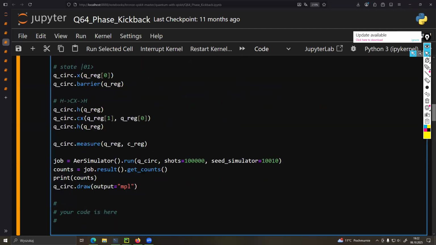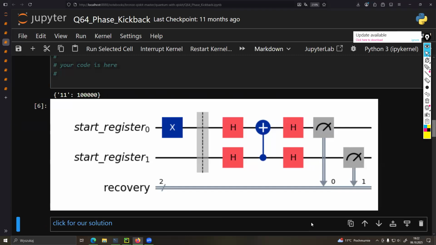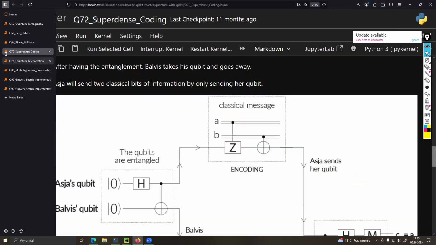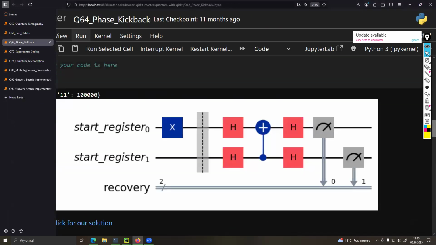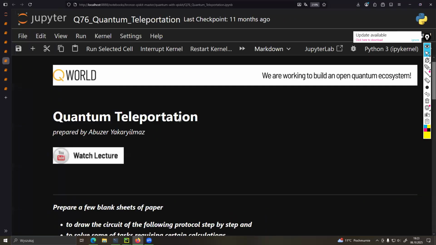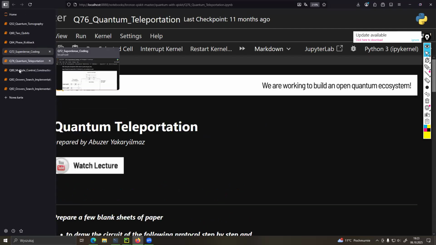Okay, so it is 7 p.m., 22 minutes. I think we could make a slight break, and after that, like 10 minutes to grab something to drink. And then we can go through another very nice concept, which is super dense coding, multiple gate constructions, and quantum teleportation. Actually in this exact order. So we'll go with super dense coding, multiple gate constructions, and quantum teleportation.